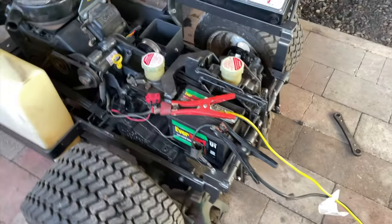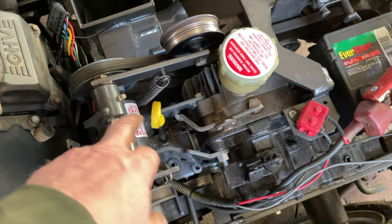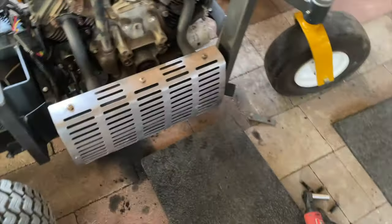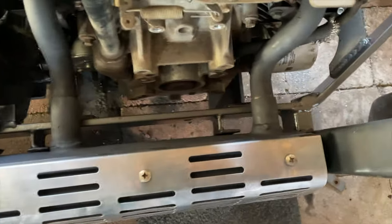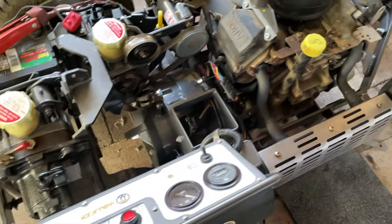I put the motor in, got all the pulleys and everything hooked up. This is the new jack shaft setup — the revised one that mounts here. We've got our new blower in place and we actually have it running. I went through and cleaned the grill on the muffler and gave that a fresh coat of black high-temp paint. I'm just about out of gas at this point, but I'm going to try firing her up. It's just running off what's in the carburetor.